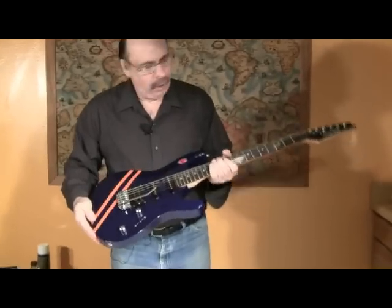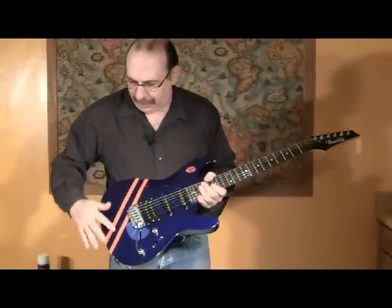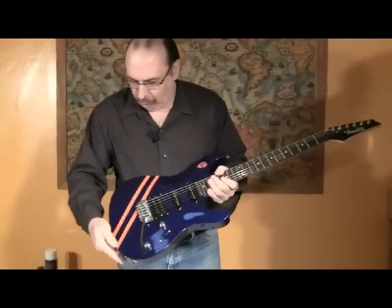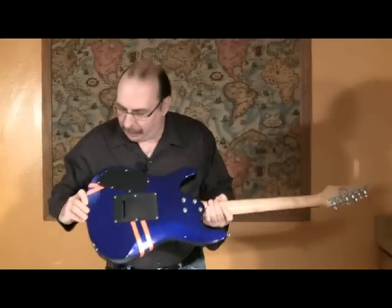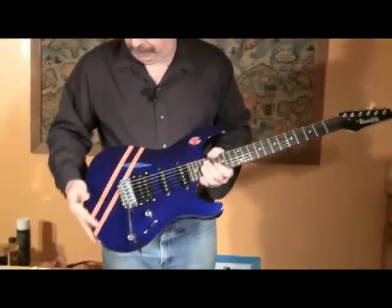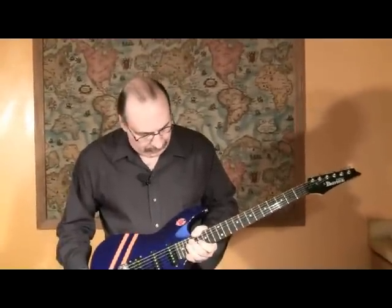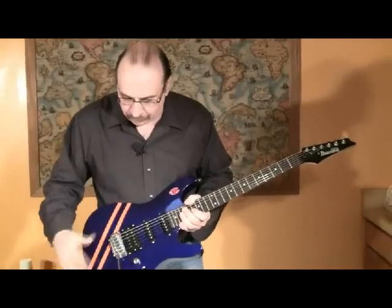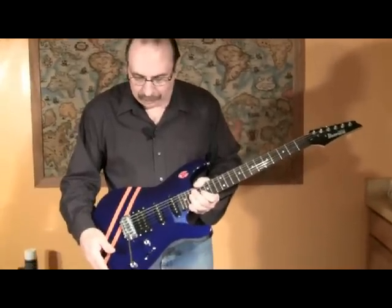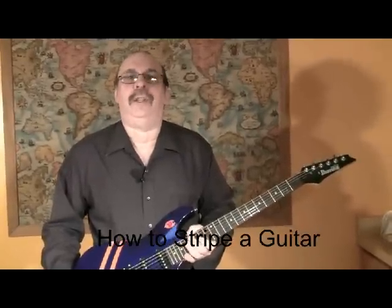It's been 24 hours now and let's take a look at our final product. I've put the strings and the bridge back on. As you can see, the pinstriping is on there very well — it's not going to come off through normal wear, at least not easily. I'm very well pleased with this. The pinstriping cost me $8, and I have probably enough striping left to do two more guitars. I also put a little sticker on there and replaced the cheap plastic knobs that came with the guitar. The whole project cost $8 for the stripes, $1 for the sticker, $8 for the knobs — a total of $17 and approximately an hour to an hour and 15 minutes of time.